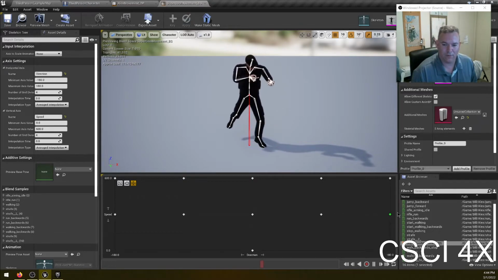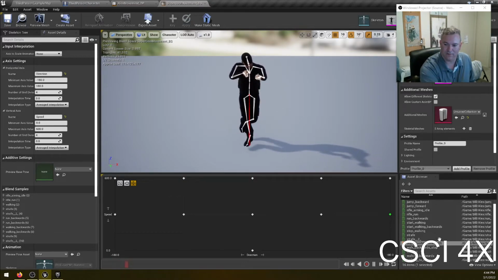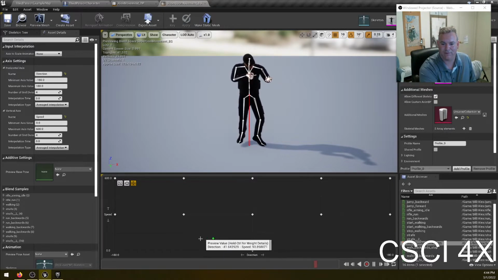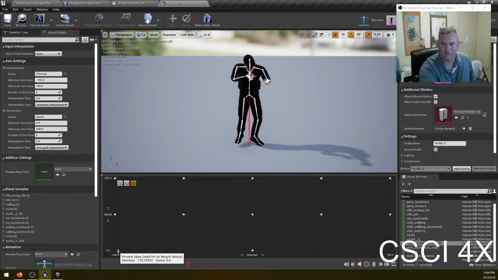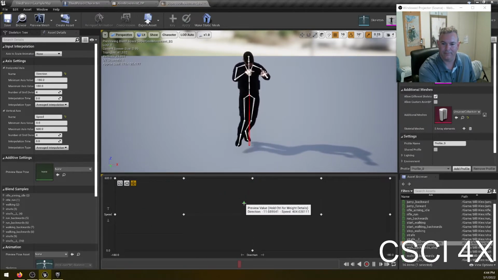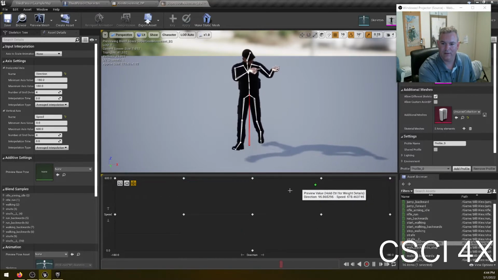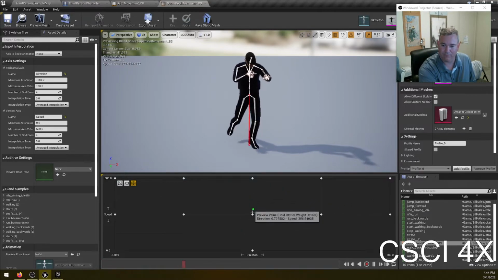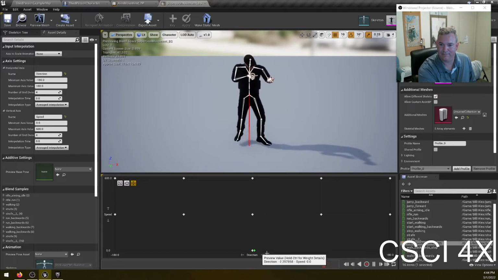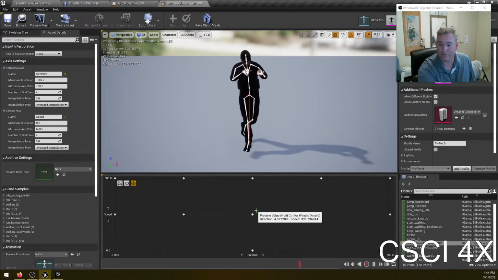One thing to watch out for is that it tries averaging the animations together, so you can sometimes get weird looking effects. This isn't too bad. But it's a nice way of averaging together animations, and it works just beautifully.